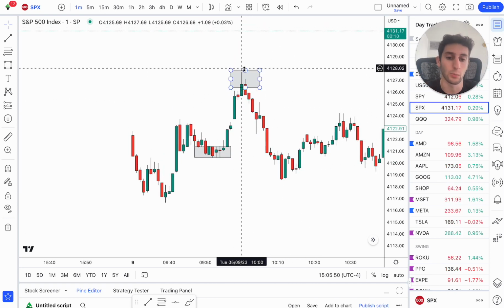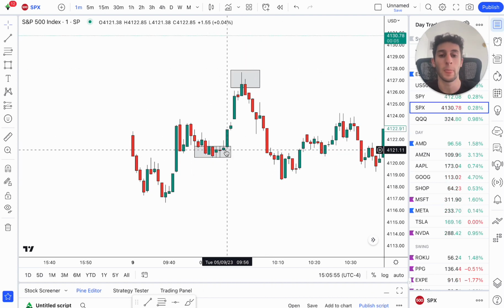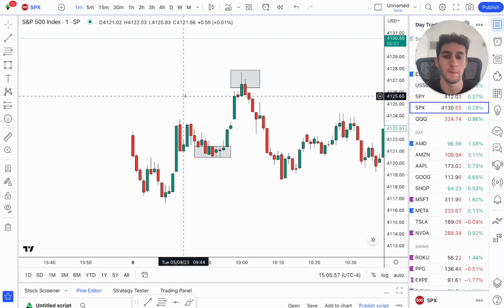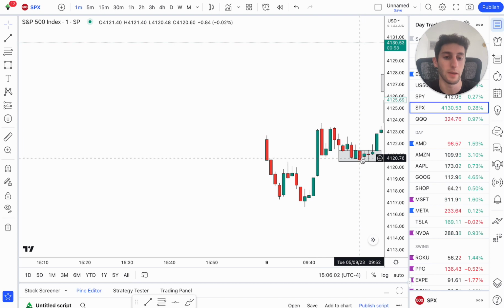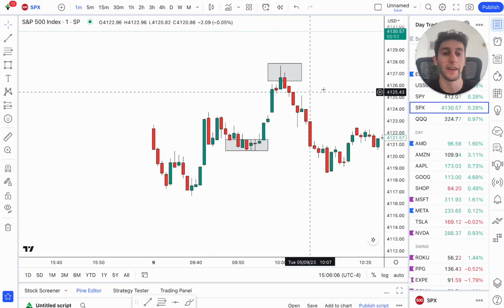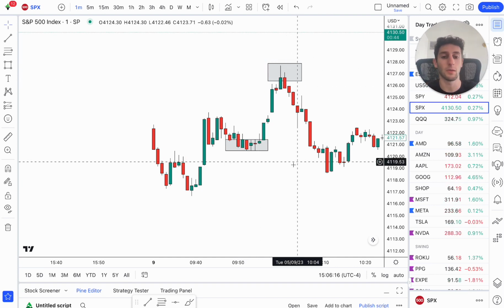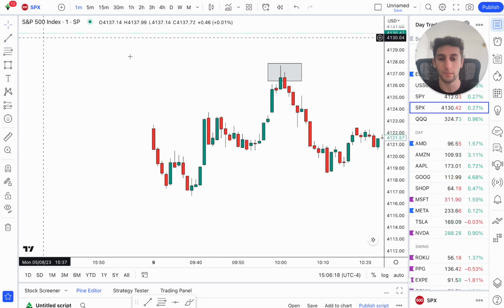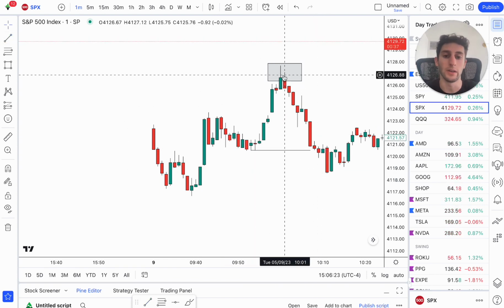The way I know it's the sellers is simply by this. The fact that the sellers were able to take price below the most recent buyers means the sellers are in control. At this point, the buyers are in control because we had sellers here, price came down, then we moved up, and that tells us buyers are in control. But then at this point, something happens. We see a shift in control, a shift in structure and what's actually going on behind the scenes. And when this low breaks, just like this, that tells us sellers are now in control.